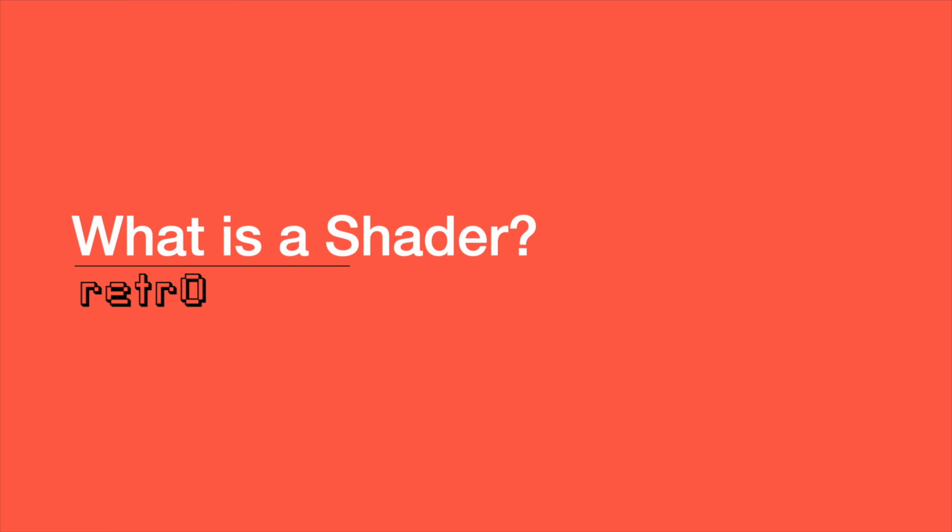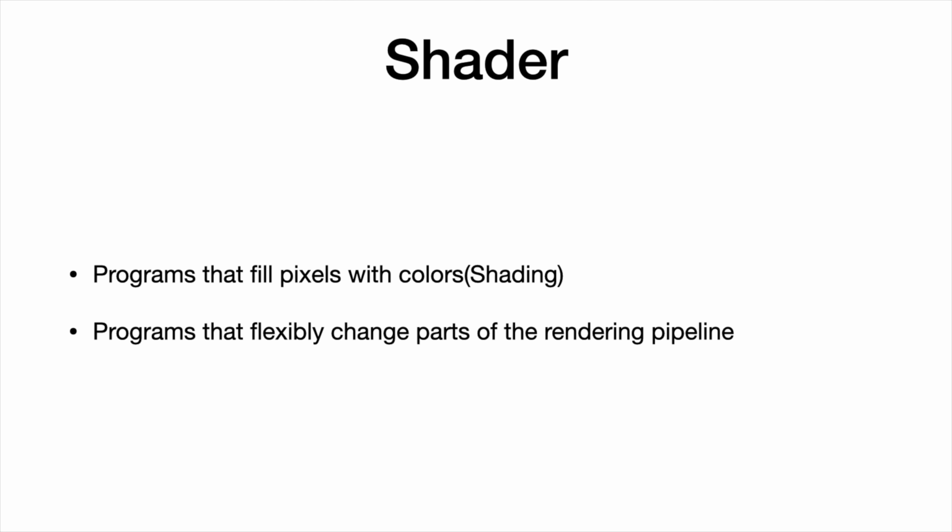Today's episode will introduce what shaders are and why they're used, in a simple and abstract sense. A shader can be defined in two ways. If we define shaders by their purpose, we can say shaders are programs that print colors on your screen. That's why they're called shaders. Secondly, by how they operate: within the graphics rendering pipeline, shaders are the programmable components that you can change to adjust the rendering process.